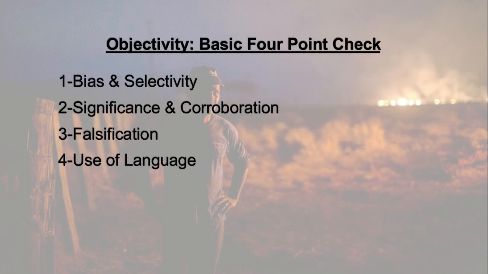There are four criteria to apply if you check the objectivity of a source, which is regarding the content of the source, in contrast to the credibility, which is assessing the author or the organization behind an article. This is about the text itself. We're going to have a look at these four criteria.